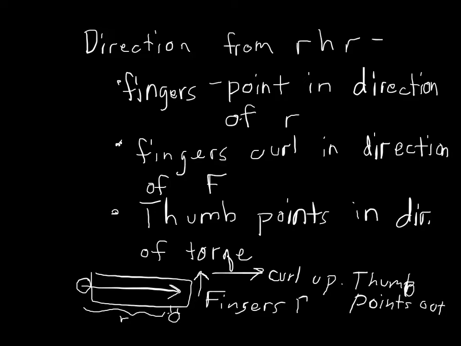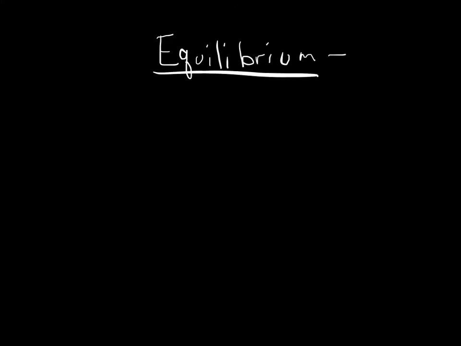So moving on a little bit more, let's move forward. Now what happens when we have forces acting in equilibrium? It's just a very quick little thing to note that your book glosses over a little bit. In equilibrium, the sum of forces acting on some object is equal to 0. Similarly, for torque, for things rotating, the sum of torques acting on an object in equilibrium is also equal to 0.